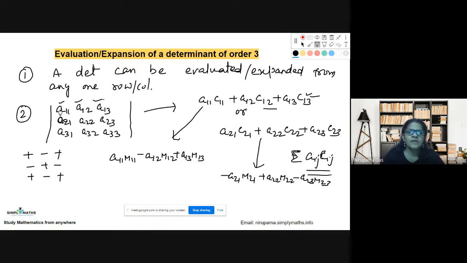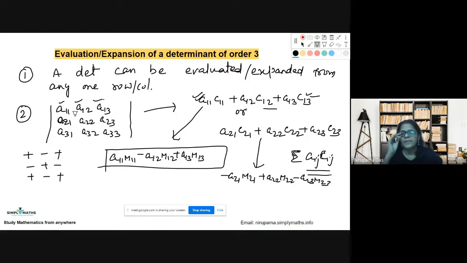But while evaluating, though we take this formula as per the mathematical definition, the cofactor cannot be obtained directly, I mean without the minor. So we use this one. So instead of going like this, usually we go like this. Whichever row or whichever column you want to take, you have to take the sum of the products of elements and the corresponding cofactors of that row or that column. Okay, I will take some examples also.